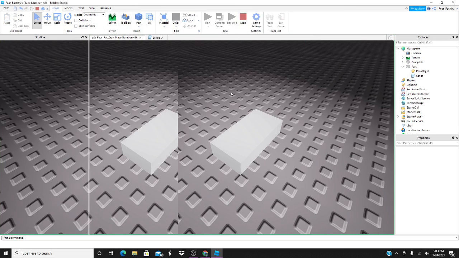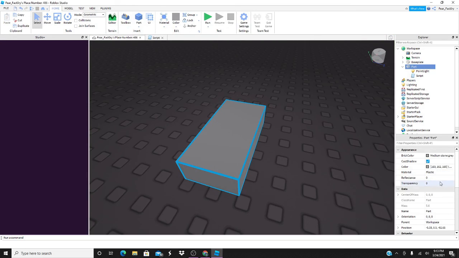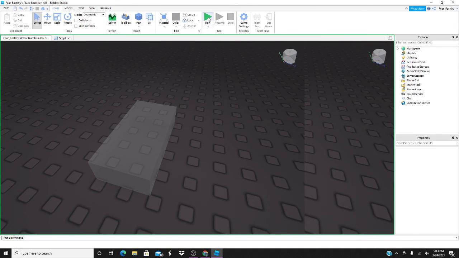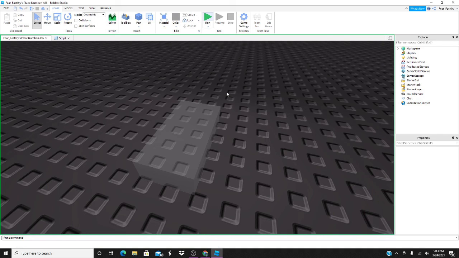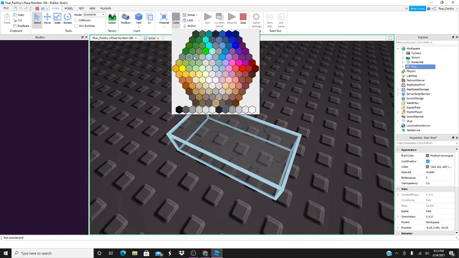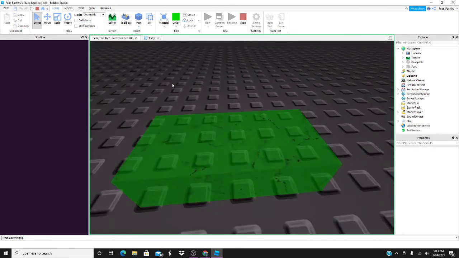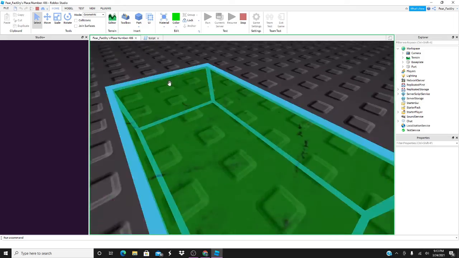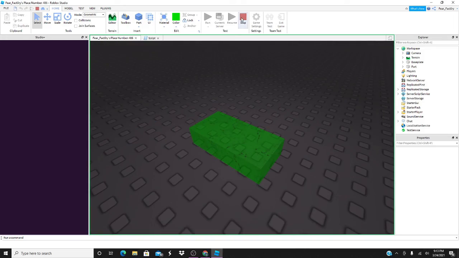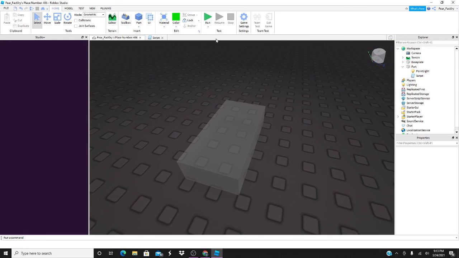So now let's try to test the other way. So let's set the transparency to 0.5, and it should turn to marble. I don't know if you can see it very well, but hold on. Yeah, I'll try to turn it up here, but yeah, it is now transparent and marble and green. Looks pretty cool.